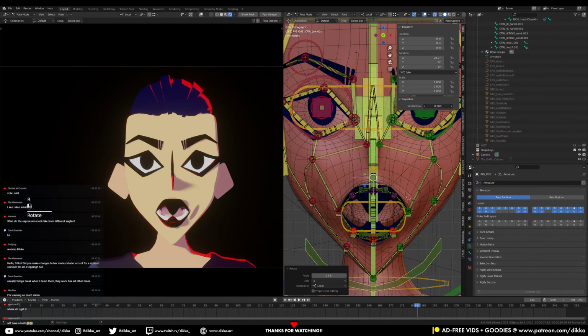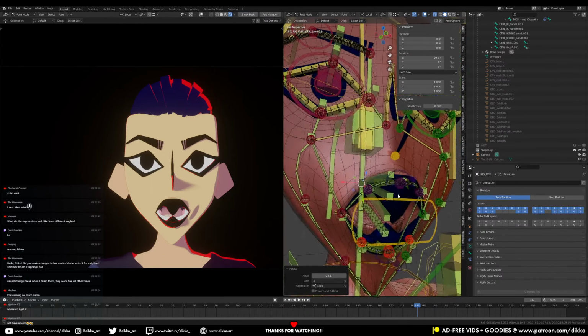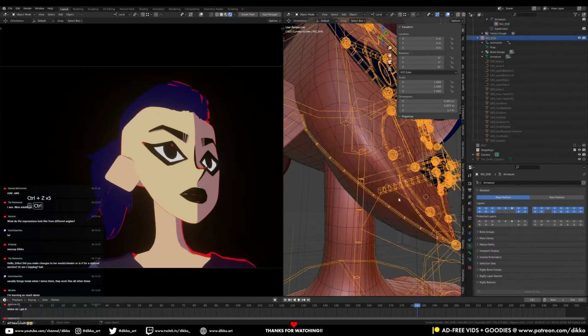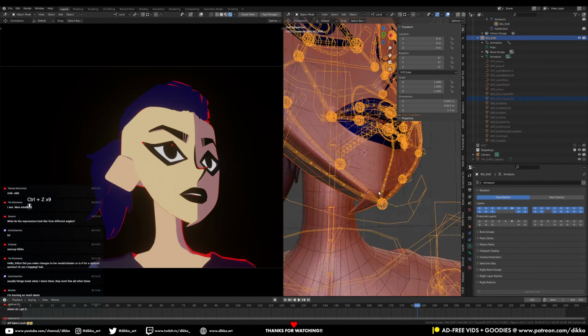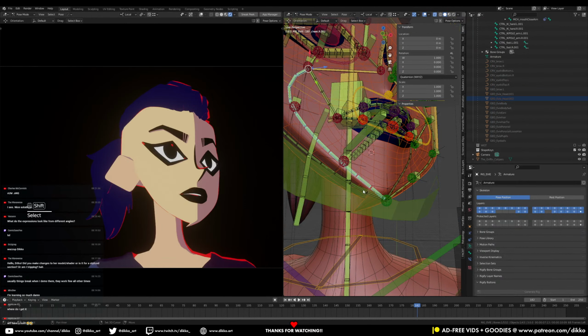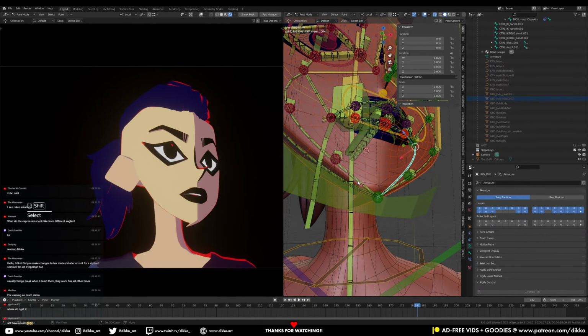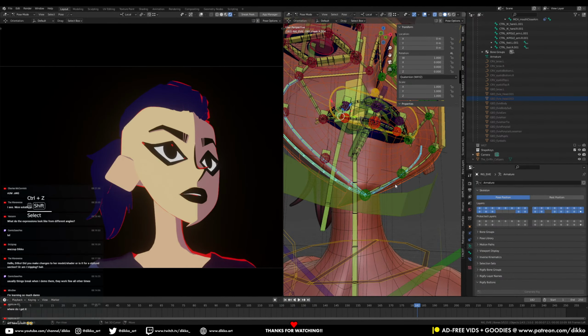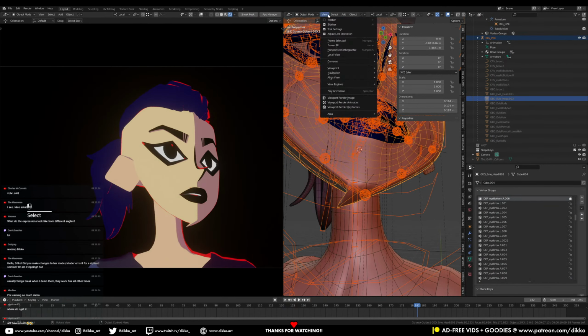Ah, I knew I'd screw it up somehow. Undo those weights. I know what to do. Rather than doing that, I'm just going to grab these joints here. Turn on weight paint mode.